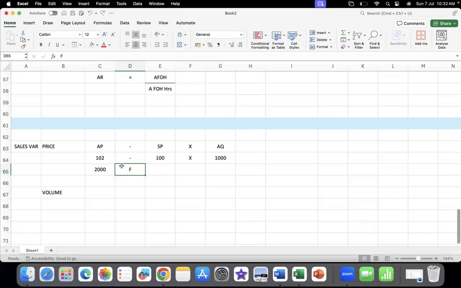So you need to understand why you ended up estimating 100 and you ultimately had 102. Was there a possibility that this 102 could go up to 105? Did you miss out on this opportunity as well? For every variance, an analysis needs to be done. And there is the volume variance, which basically says actual quantity minus standard quantity, or budgeted quantity. So this would be standard quantity sold and actual quantity sold, because we're talking about sales. And as we decided, once the price variance is separated, everything will get multiplied by the standard selling price this time.